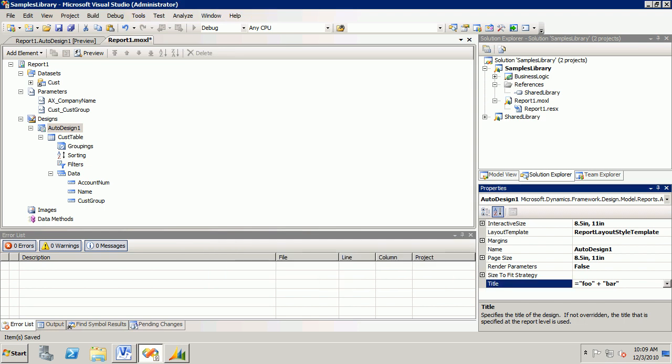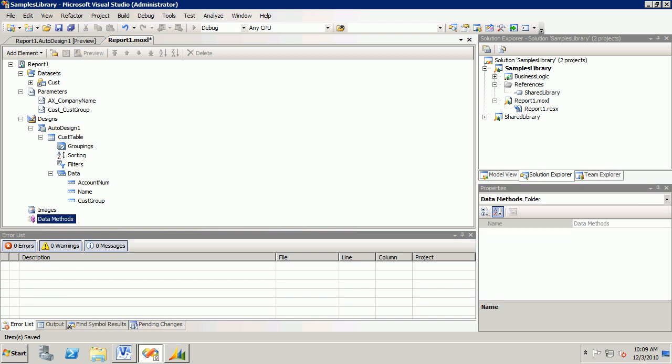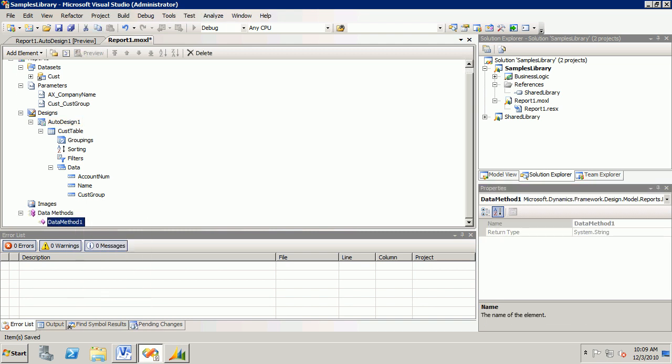There are many uses of data methods. And in this use, I'm going to show you how to make one and how to get the value from the data method and show it in the report in the title. In a future screencast, I'll show you how to get values and show them in the fields in a table in a data region. But for now, we'll just stick to the title. So first thing we need to do is create a data method. And we'll go to the data methods node, right-click, and add a data method.